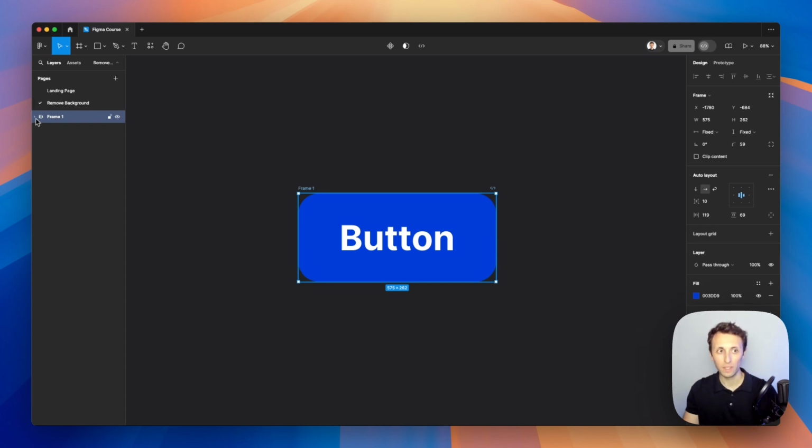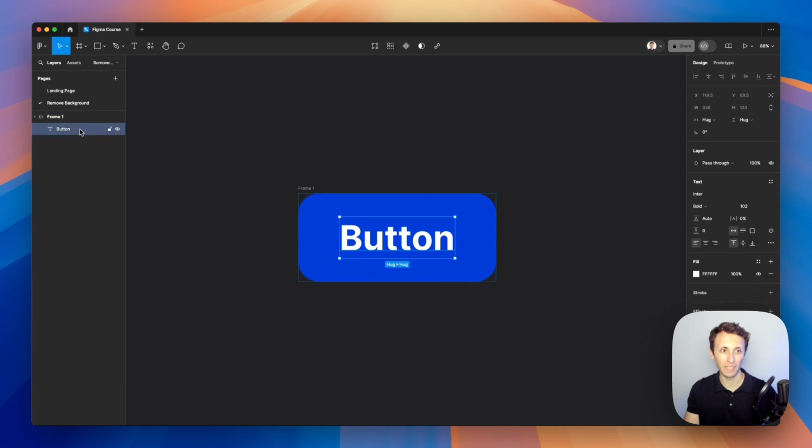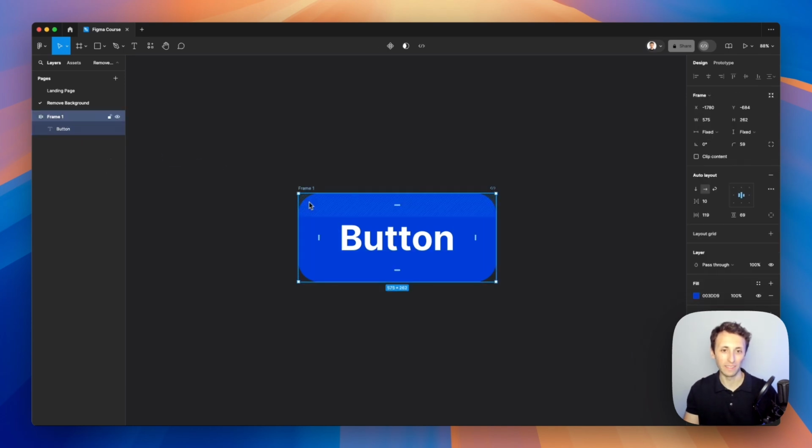Now the great thing about it is that the two individual elements are still available, but it's actually one, in the sense that we only have the text, while the background is contained in the auto layout. I'm telling you this because this is going to be incredibly important in just a moment.